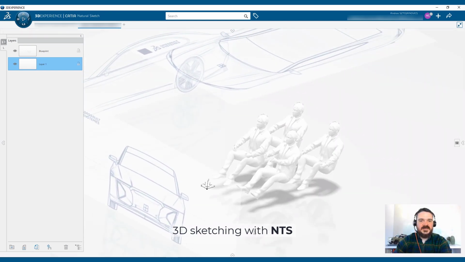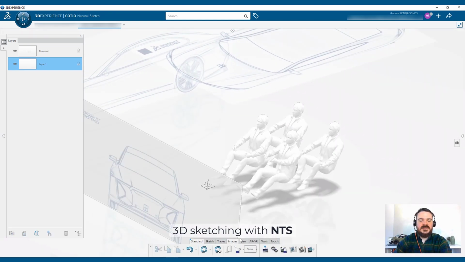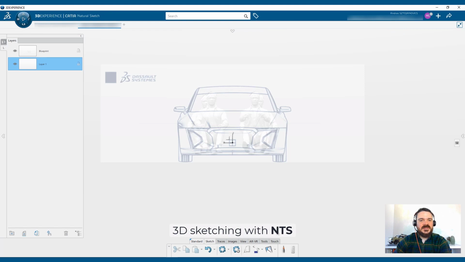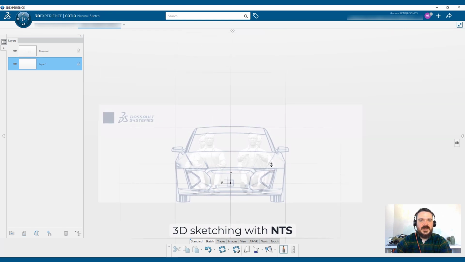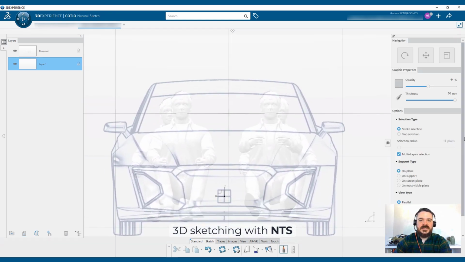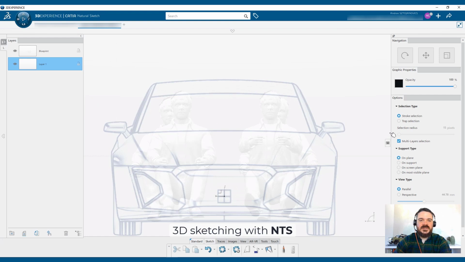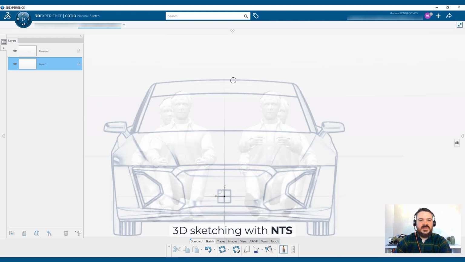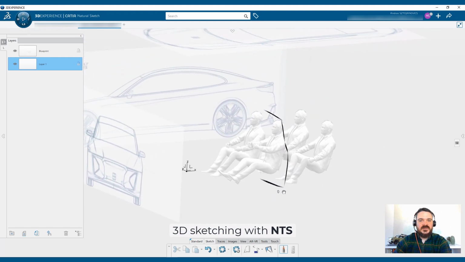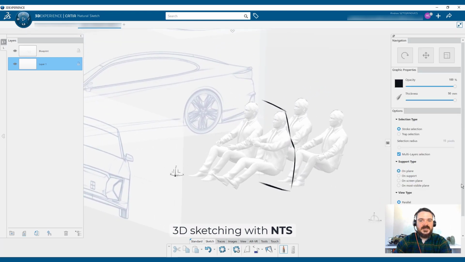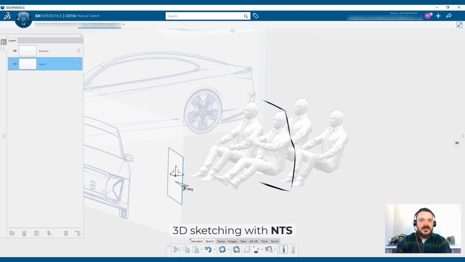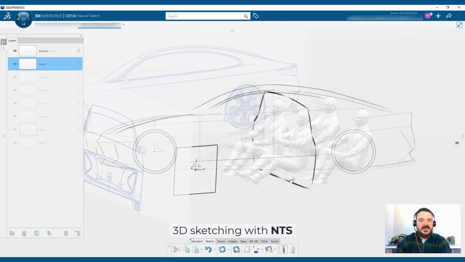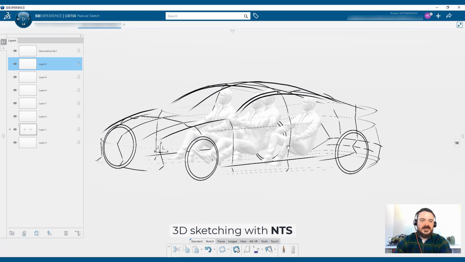Now that the basic setup is ready, we can start with 3D sketching. The brush settings are available on the right flyout window, where we can adjust several settings like opacity and brush size. We can sketch on existing surfaces or use planes as sketch support. There is also a symmetrize option to define the symmetry plane in an easy and intuitive way. Within a few minutes, we can create a rough preview of our design ideas.